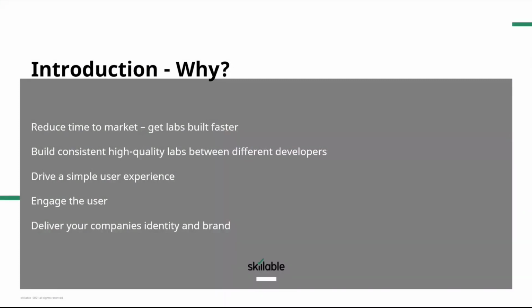So why are we really looking at this? The first thing is how can we get product to market faster? If you're building a learning experience for somebody, they need it the day you start writing it, if not the day before, because the technology or the product is already there, so someone needs to learn about it. In reality, you're always behind the curve when you're developing the course, because the technology is there. Well, nearly always. Very rarely are we writing training materials for something that's not been released.